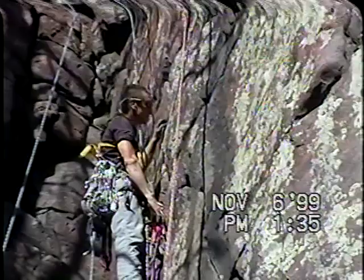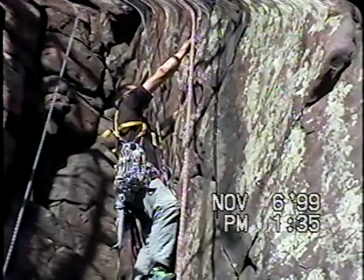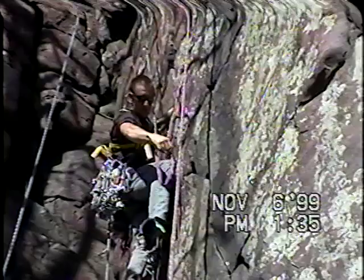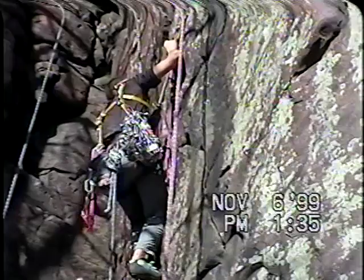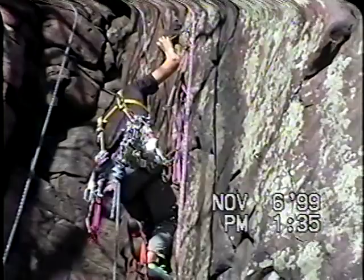I got my hook secured. Daisy. Okay, now I probably do want to test. So I'll probably tell my partner, hey, watch me. Come down and wait. I clip the daisy in as short as possible. So I'm starting to weight it and I'm still hooked into this.